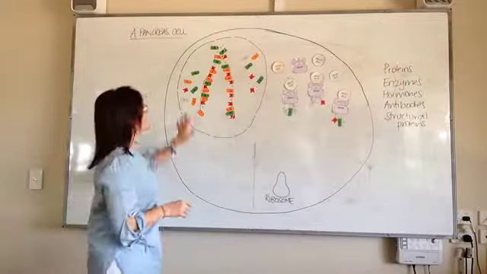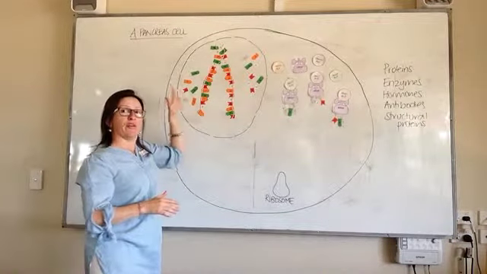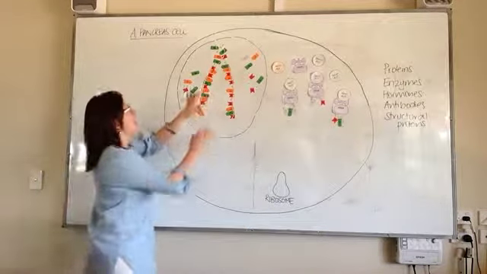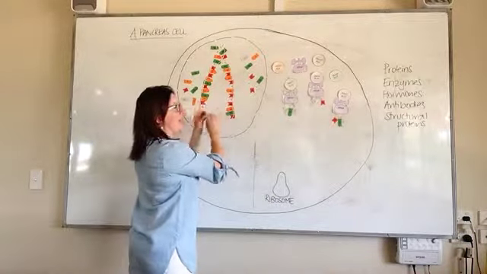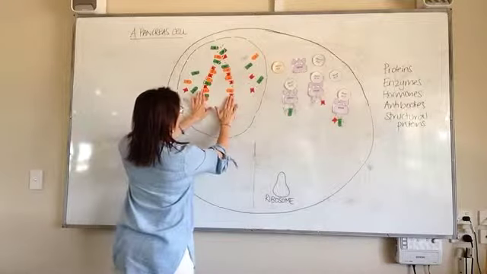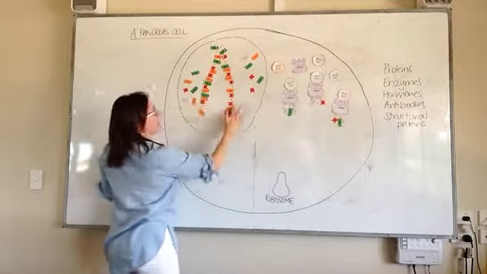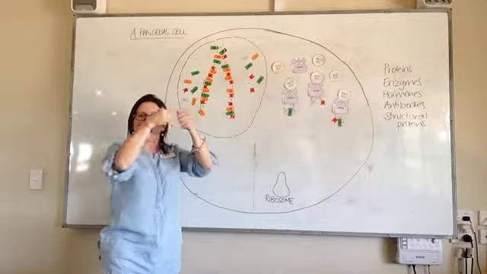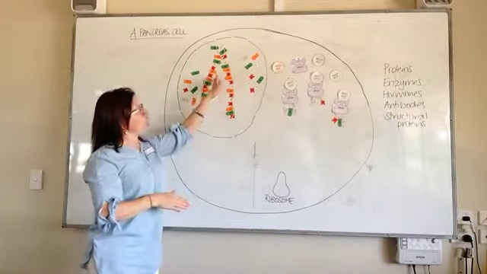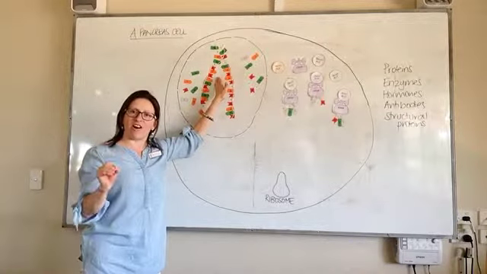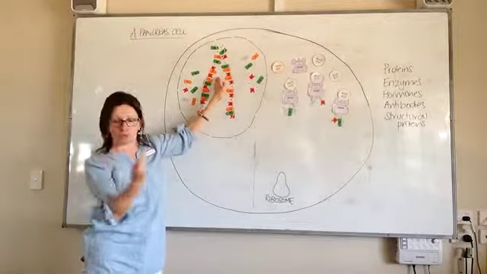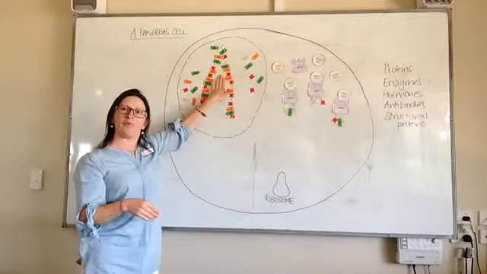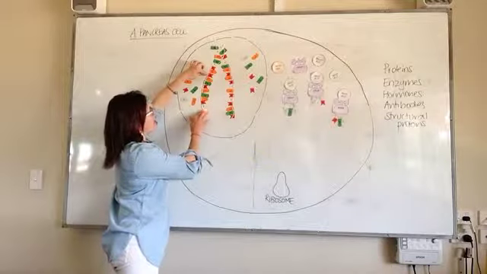So let's get started. First step, and I will write the notes about this in a moment, the first step in polypeptide synthesis is the unwinding and the unzipping of our DNA double helix. So what I've shown here is already our DNA double helix unwound and unzipped. Now this only occurs at the desired gene. Okay, so the rest of the double helix is still wound up. We are only opening up the DNA at the desired section.